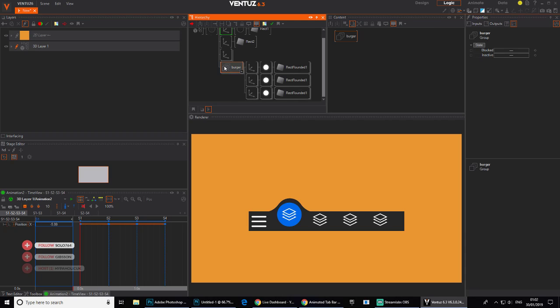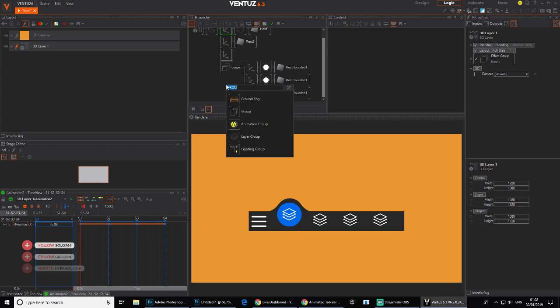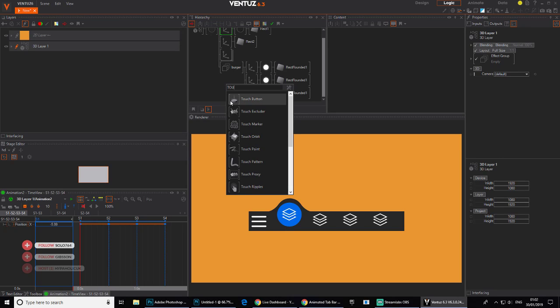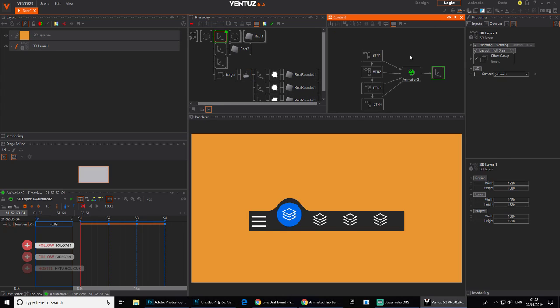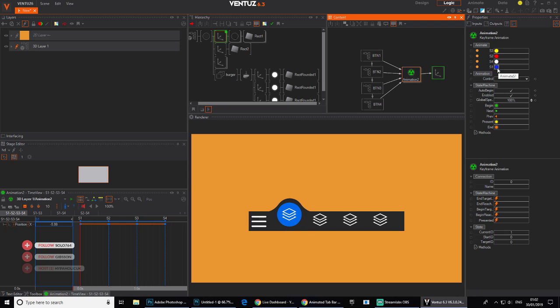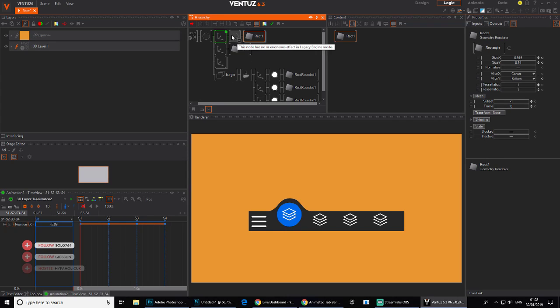The burger menu. I'll just put a touch button in front of that. In front of this. And if I go here, actually, yeah, what I want to do is make another animation on this bump.